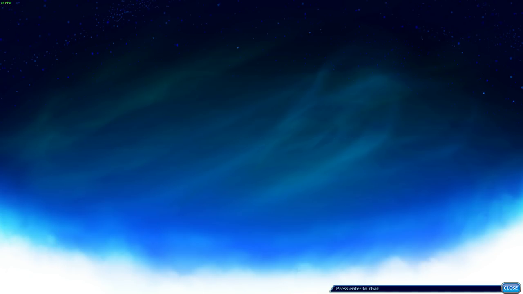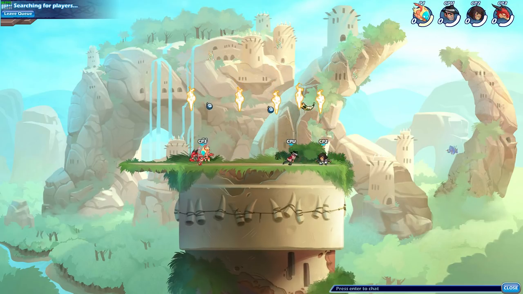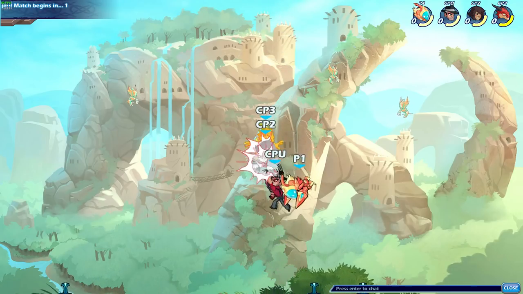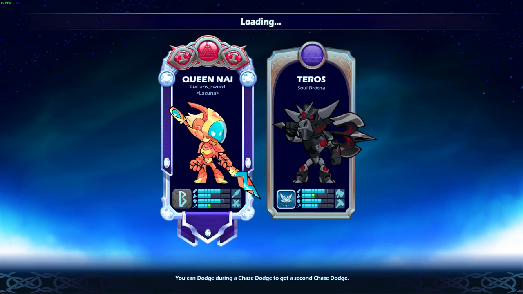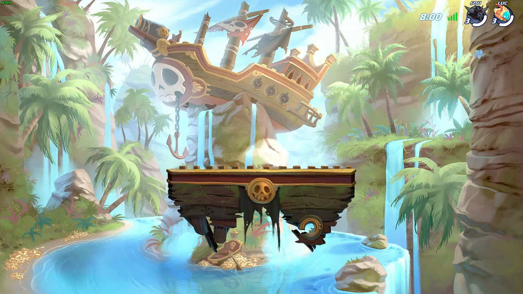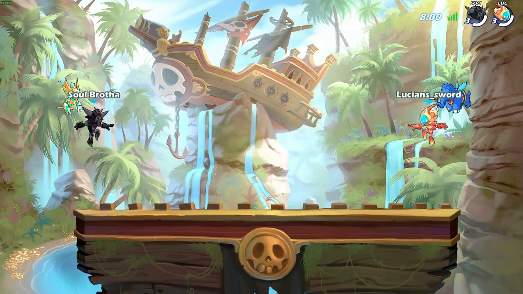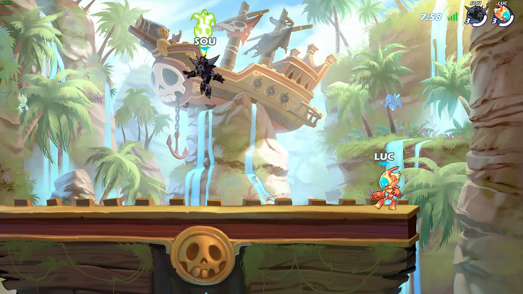That looks so good. So Queen Nai is not typically the best 1v1 character because she's so dang slow on her dexterity. It's hard to string together attacks. So you kind of just got to be really calculated and try not to make too many wasted attacks where you're not hitting. Ooh, going against Taros, this is a good match.